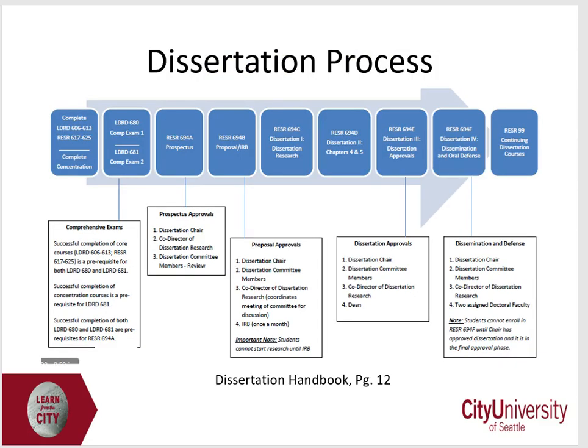Before we begin our discussion, I would like to do a brief review of the dissertation process and the areas of the dissertation sequence where you're going to be writing your chapters 1 through 3. If you look at the sequence, which is RESR courses 694A through F, the prospectus you're going to get done in 694A, and then once you get that approved, you're going to go into 694B, and this is where you're going to be starting the writing of your proposal. The proposal is the chapters 1 through 3.